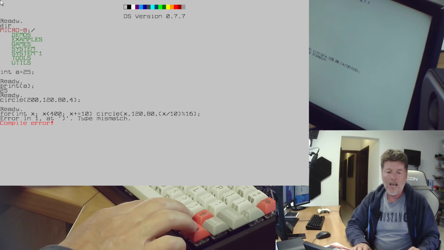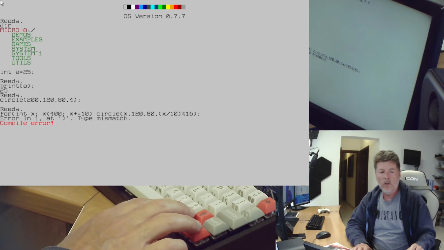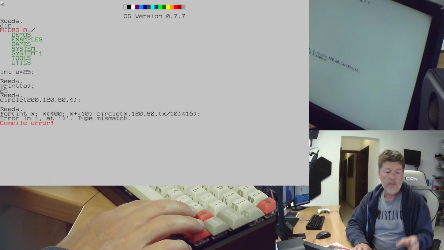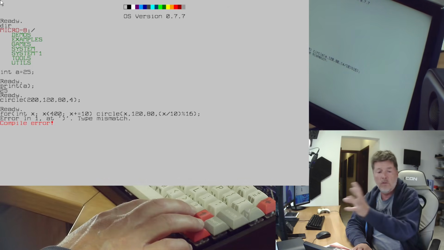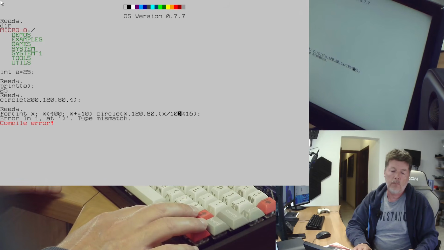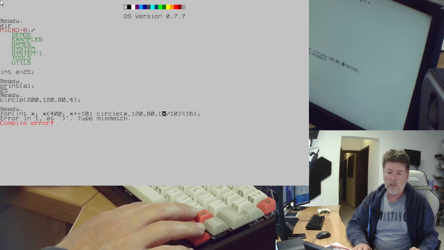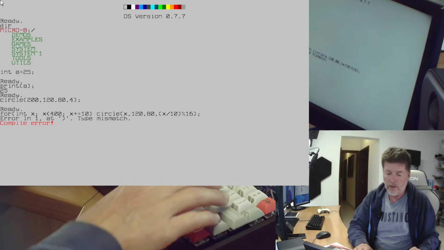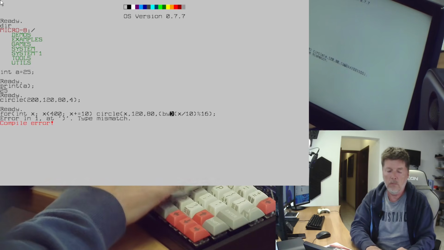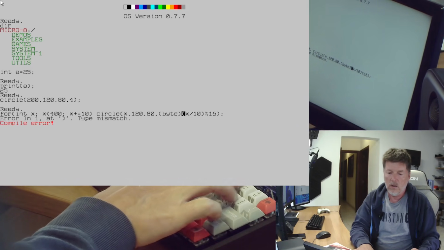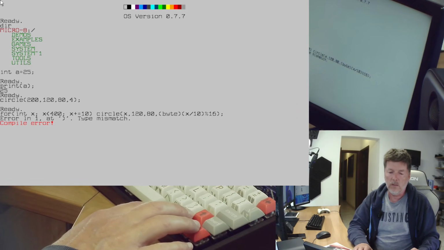And right now x is an integer because I want to move way past the limit of a byte, which would be 256, because I want to draw circles up to 400, right? So I use an integer here. But for the color, once the color value is computed, I want it to become a byte. For that, I can cast into a byte the value that is the result of the calculation here.